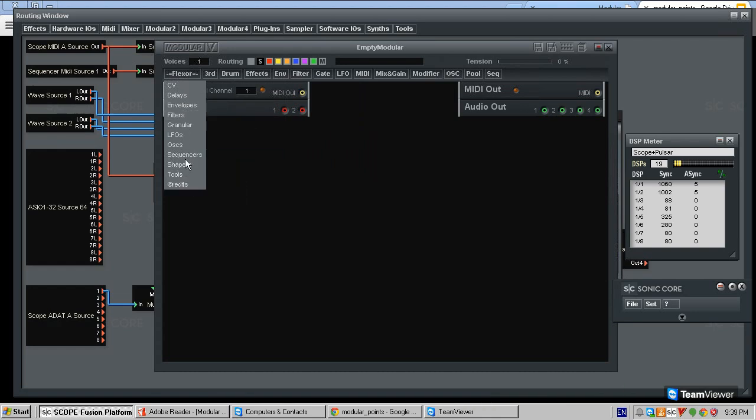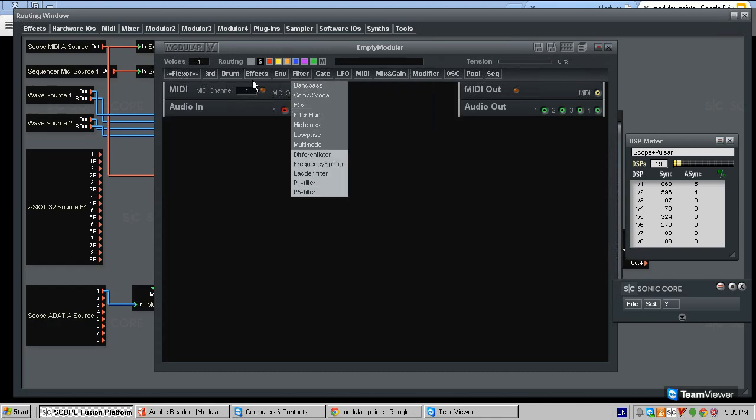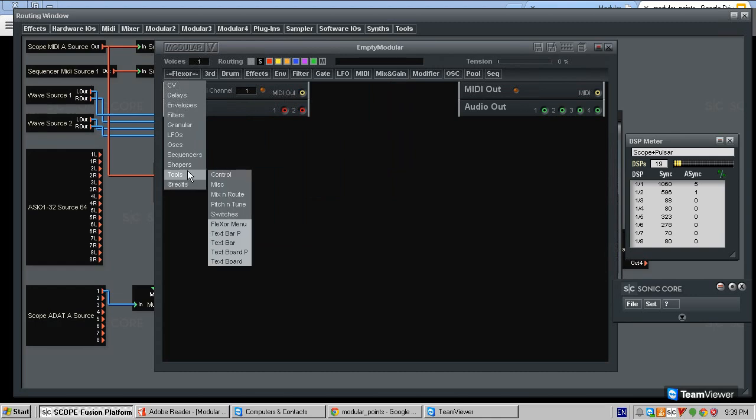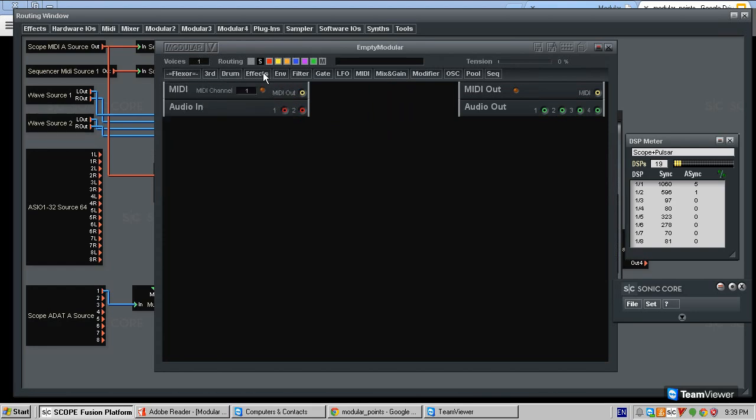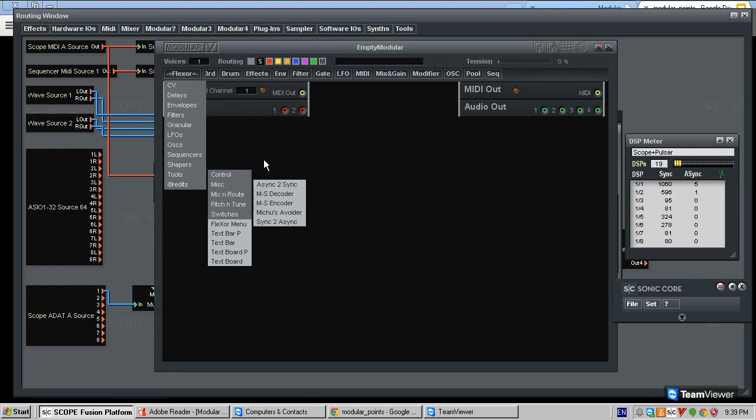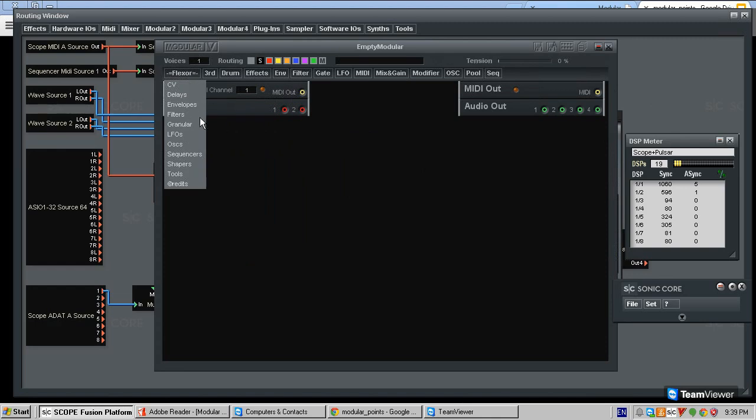Pack, which we will get into really deeply in our course. And this is a whole insane pack of modules, filters, oscillators, shapers, sequencers, basically a lot of the stuff that you see here, but with a different concept, different design, and different sound of modular. They contradict the sound of the Sonic Core modules very nicely, and kind of complement the sound, and fill up the sound of this modular very well. So we'll get in deep into those, I promise.